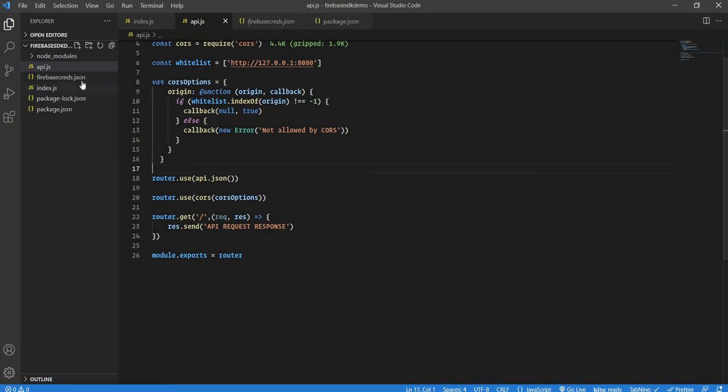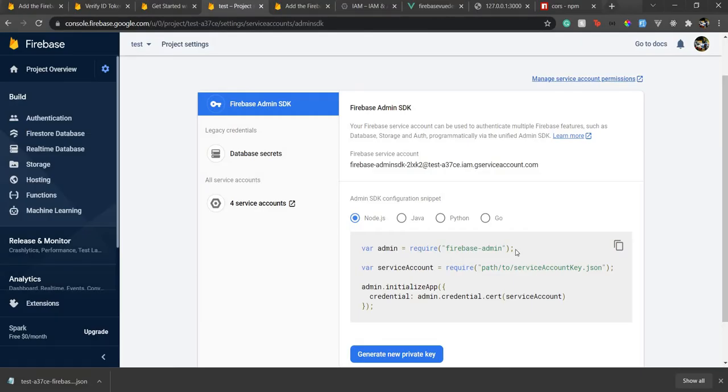So let's go to firebase-cred. We have it already there. So that's the JSON over here. Now we just need to go back and see how it's doing. Here it is saying that we just need to get the Firebase admin, then the service account, that would be the path to our JSON file, and we just initialize our app. So let's do that quickly.